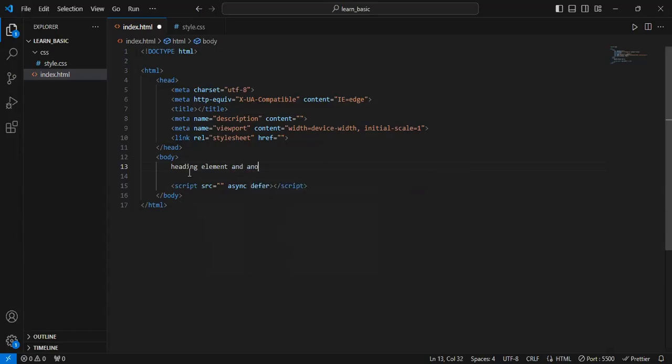Okay. We have this. So now for today, we are going to just see two elements. One is the heading element and another is the paragraph element.